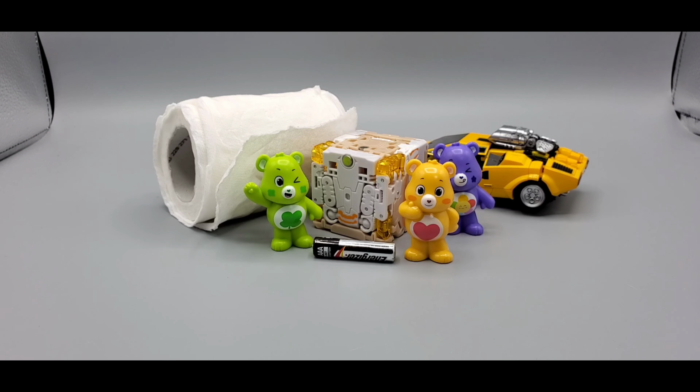Real quick, there he is next to Crappagonics, crappy toilet paper, a AAA battery, and some Care Bears for a little scale for you.